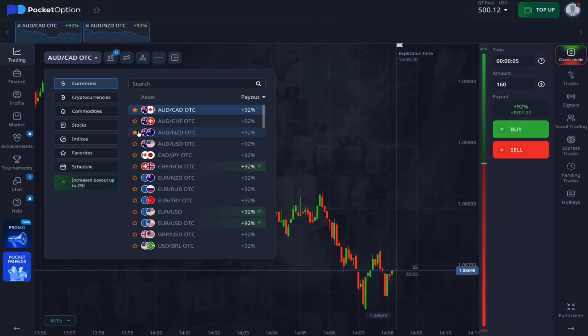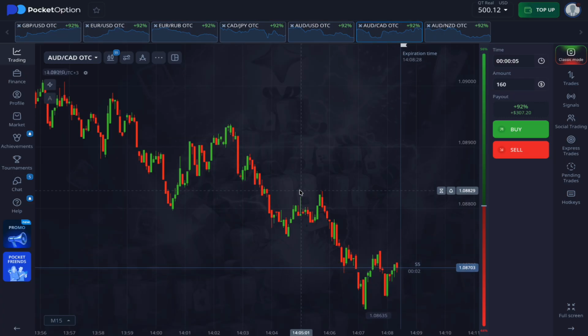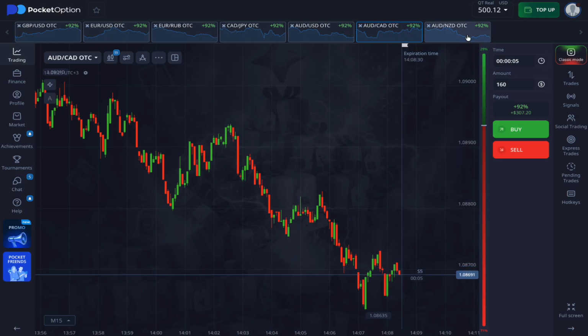Later, I'll show you which tool I can use to do this, but in the meantime, I'm coming to the choice of currency pairs. We trade on OTC mode, adding stable currency pairs with increased profitability. After adding currency pairs to favorites, we will be able to monitor the returns on these assets. If the yield falls, we will change currency pairs to other ones right during trading and trade on them. Well, now I'm switching to euro-dollar.